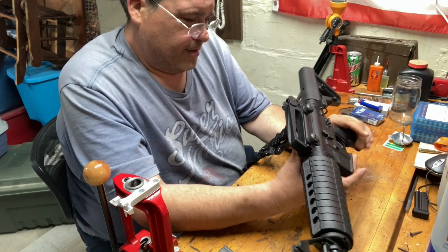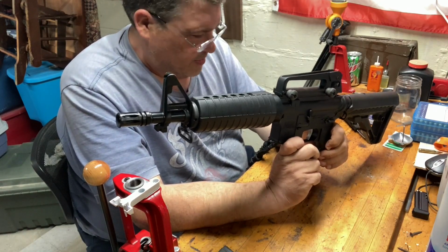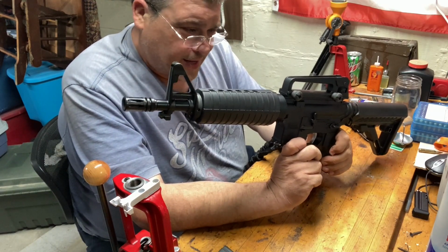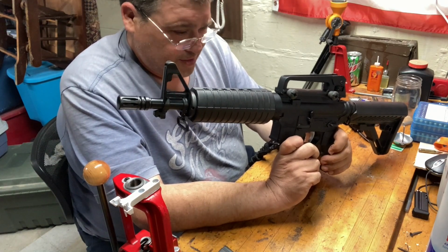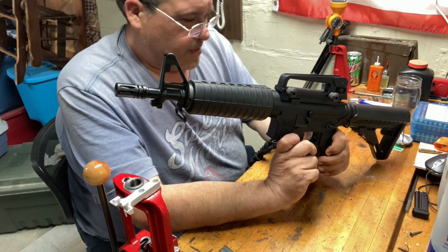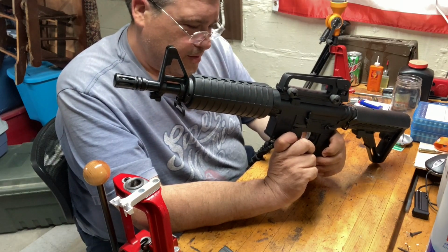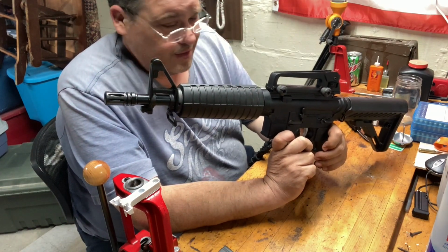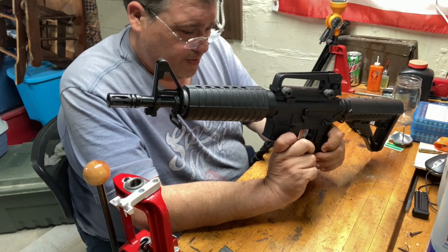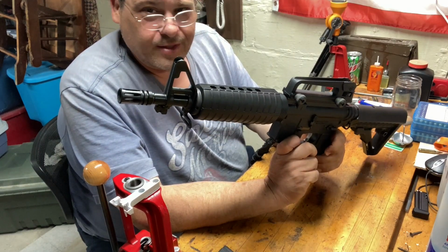But I really love that I live in a country that has the Second Amendment, and no matter how hard they try, they just can't take it away. Now, you shouldn't have to buy a tax stamp to build a rifle like this. You should just be allowed to build it. But Congress stripped those rights away from us a long, long time ago, and we have to get the tax stamp now. But even if you're building a non-SBR rifle, learn how to fight with it, train with it, practice with it, and learn how to shoot it, and shoot it well.